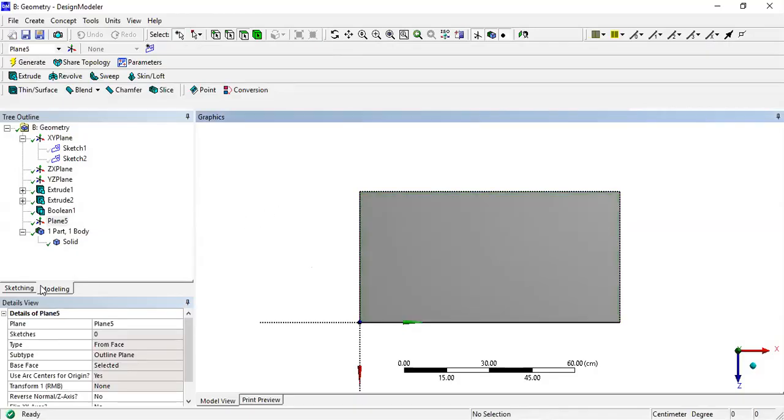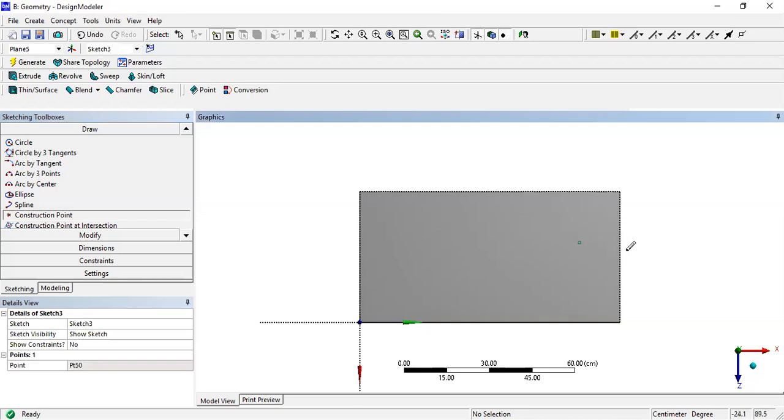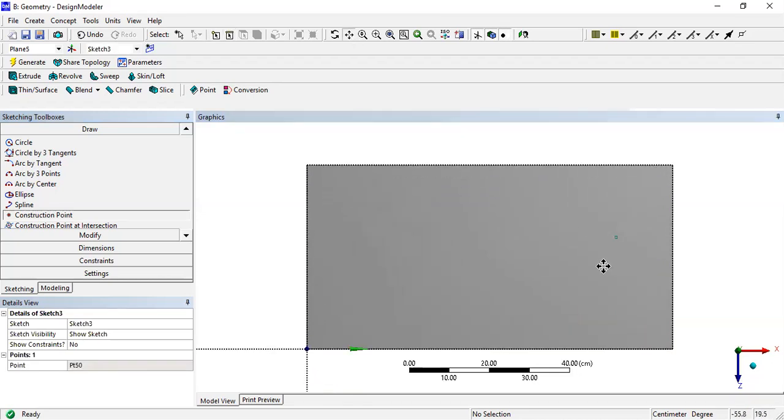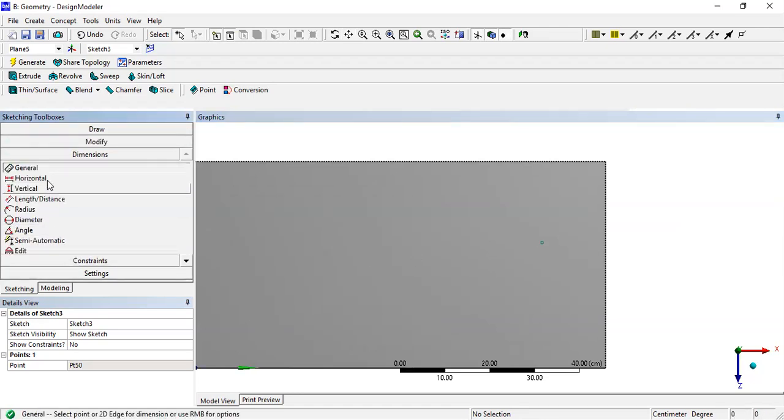In order to do that, go to sketch. I'm going to put a construction point to identify the exact position of the inlet. So I got that point there. Okay, now I'm going to define the distance. Go for horizontal. Oh, that's a vertical. Do that again.